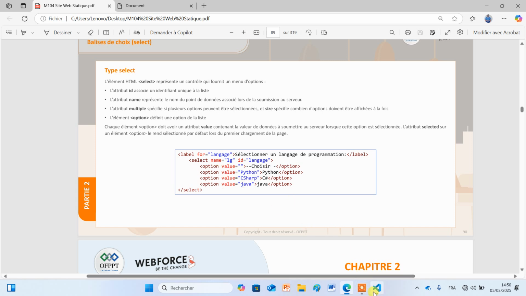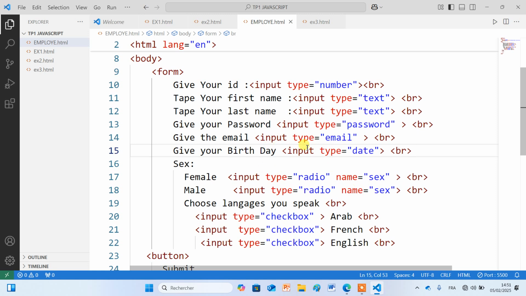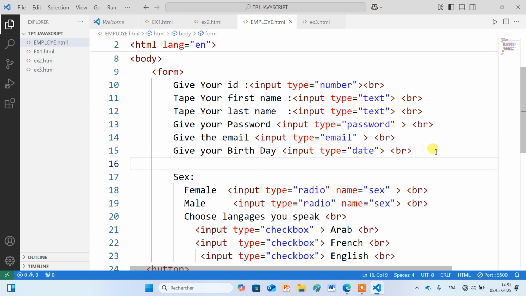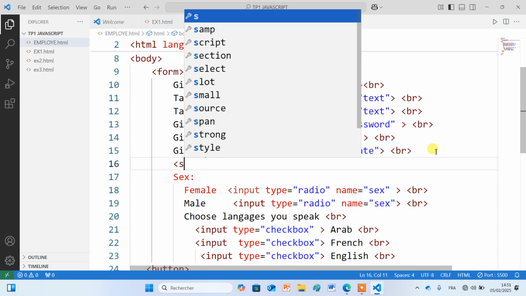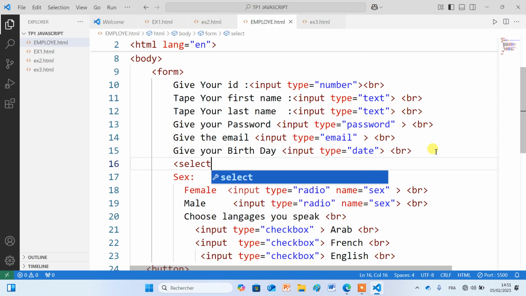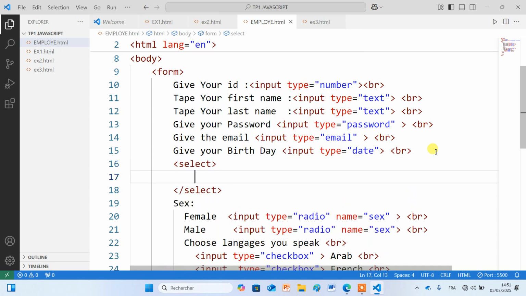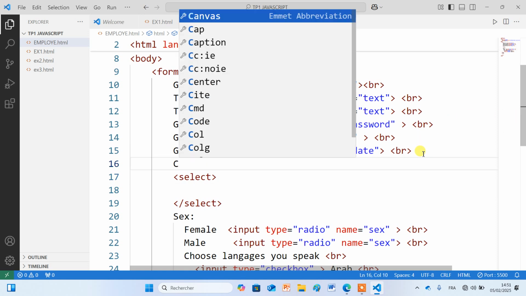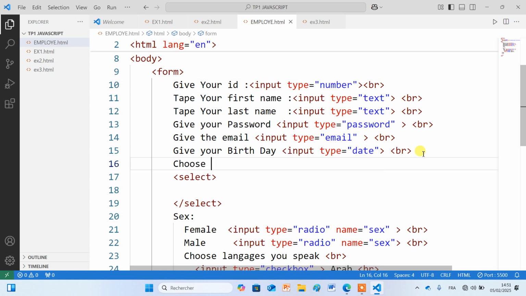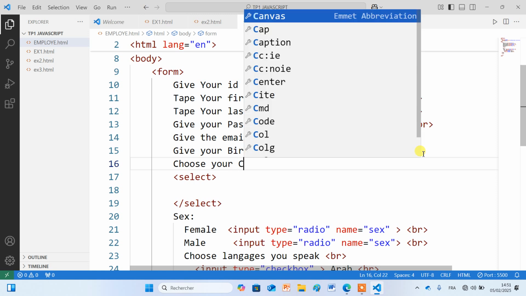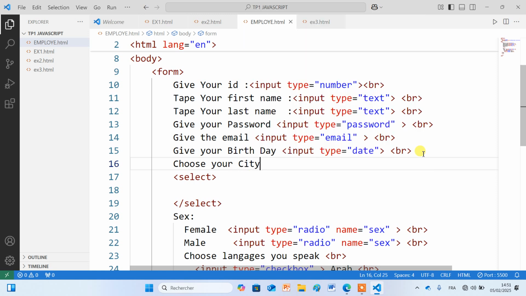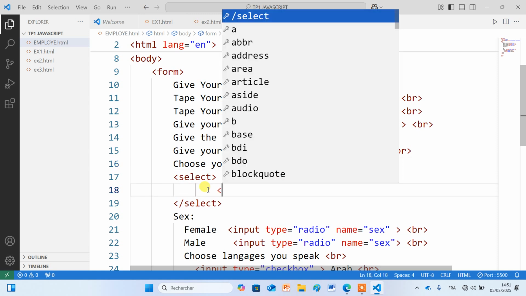So we try to create this. Voila. So now we create select. We write: choose your city. Choose your city, and we give all the options.